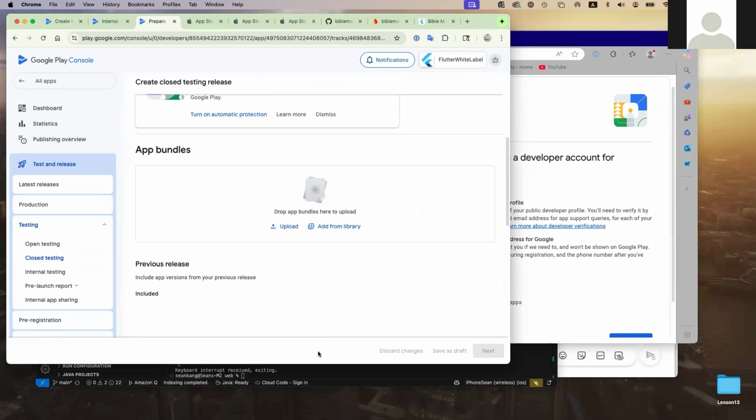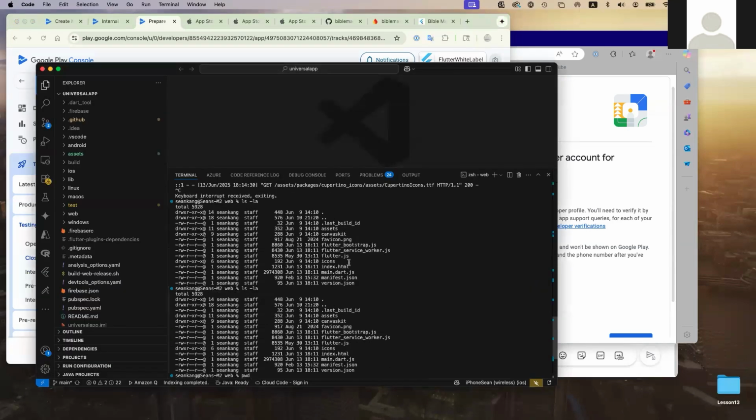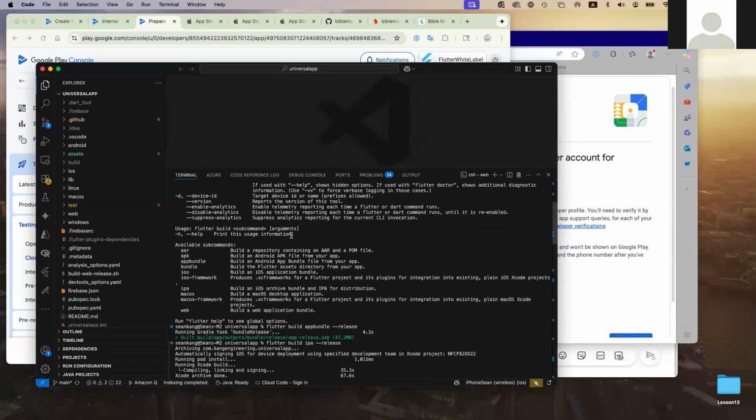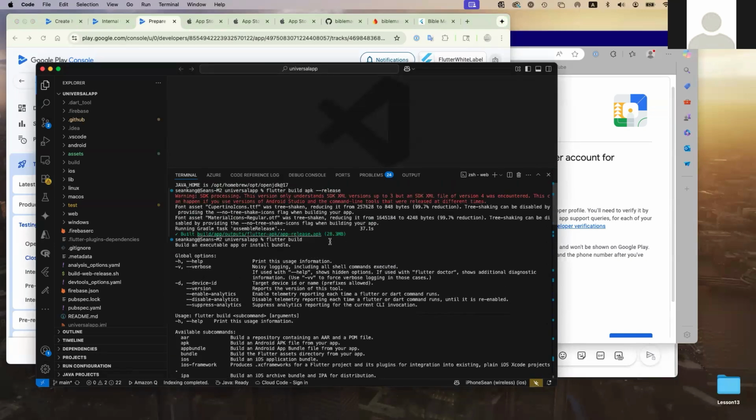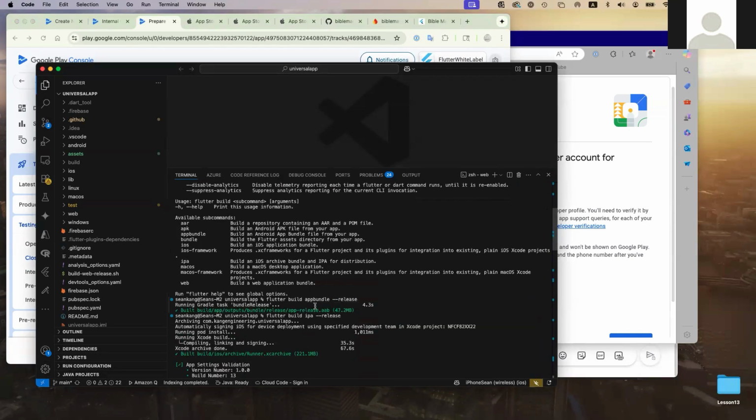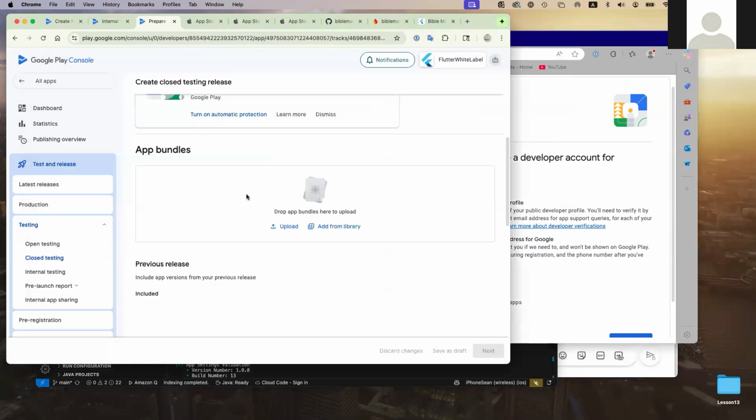As I had said on the Android side, this Android AAB file, the one that gets generated for the app bundle, can be just dragged and dropped into this box here, and it will upload and be ready to be distributed to your internal testers.